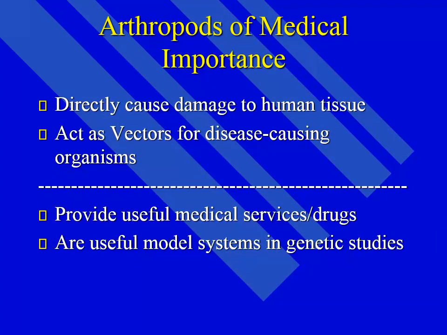The importance of arthropods: some of them can cause direct damage to human tissues by themselves. Others act as vectors, meaning that they transfer the disease-causing organism. They transmit other pathogenic organisms which cause disease to man. On the other hand, arthropods may have some benefits. Some of them may be used as drugs.